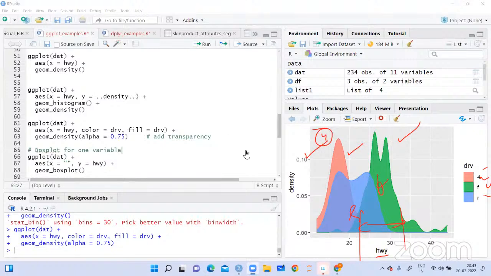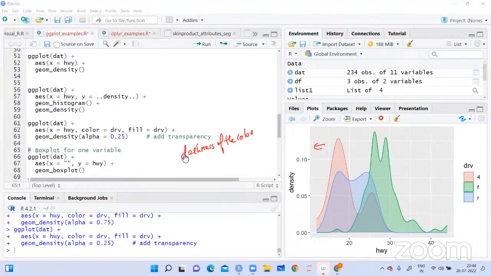So this is what we have to understand. That is how you can change your alpha value, and accordingly you can adjust the shades. You can adjust the darkness.